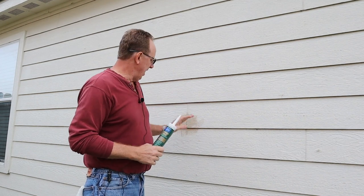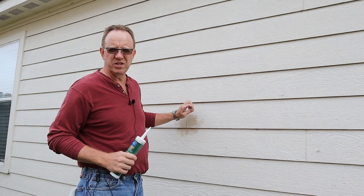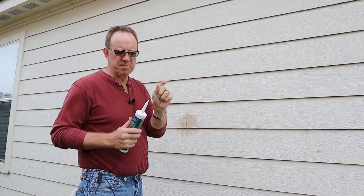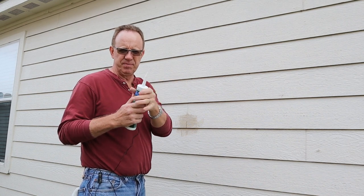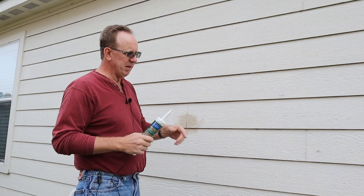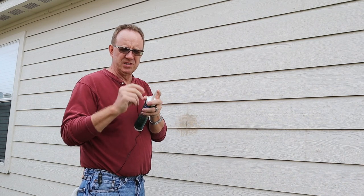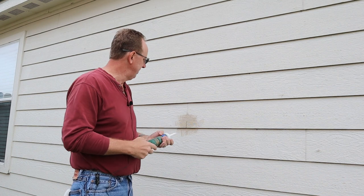So I'm going to do the sides of the house first because they're the smallest cracks I need to fill. Around on the garage, I've got a wider bead I need to put down, and I'm going to cut more of the tip off for a bigger bead when I do those. So for these little bitty ones, I'm going to cut a small little piece off of the end so I have a little bitty bead. I'll cut it at about a 45.